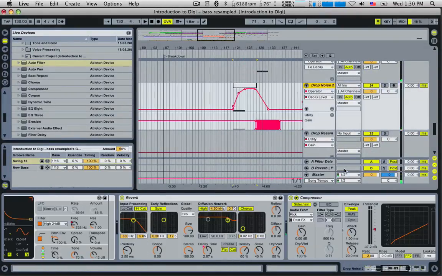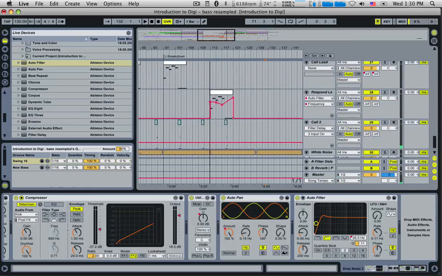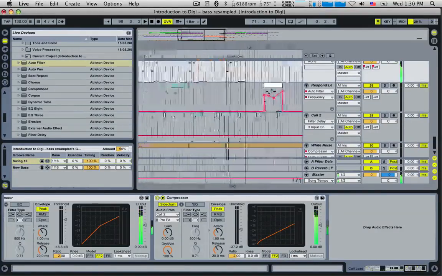When that drops, I'm going to have the auto pan amount off just up until about this point here, just so it doesn't start completely panned to one side. Let's listen from here.